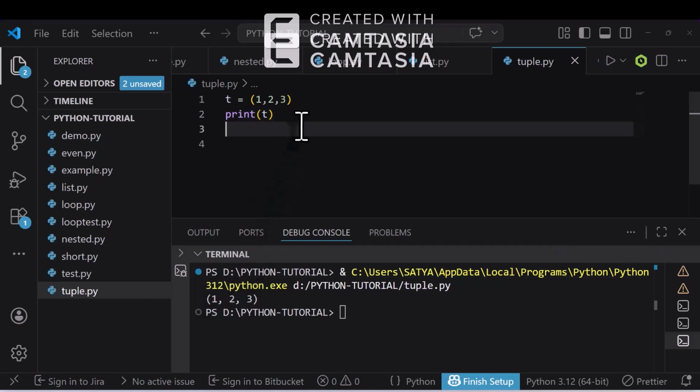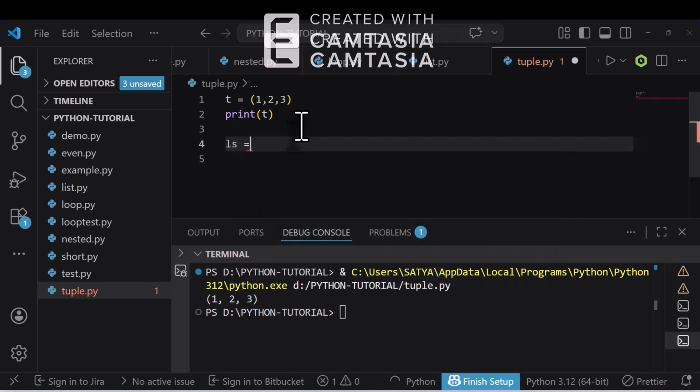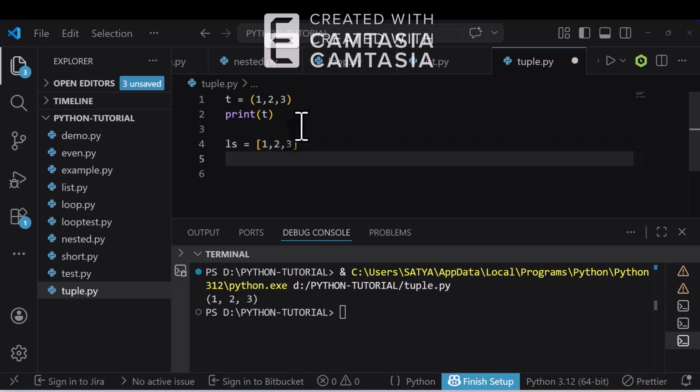Now let's try to understand the difference between list and tuple, with a very simple example. So now I'll create a list. Yes, to create a list, I can create a variable in the same way. So I'll use ls, and ls is a variable name which will be keeping the list. So now to create a list, we always use this square bracket. So I'll use the same numbers 1, comma 2, comma 3. Yes, so now this ls is a variable which is holding the list. Okay, 1, 2, 3.